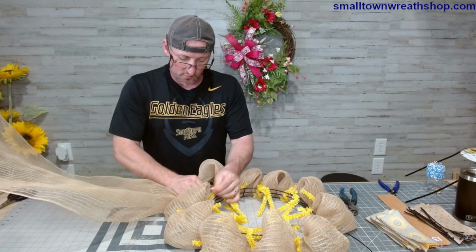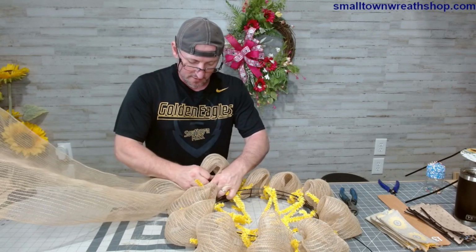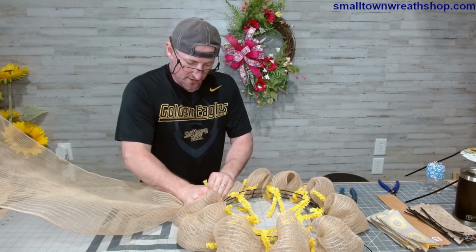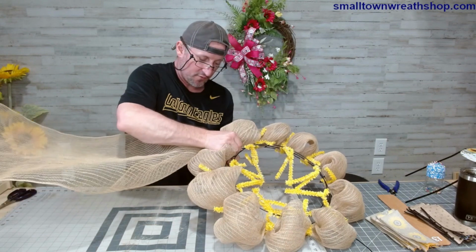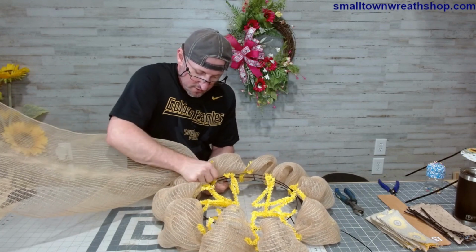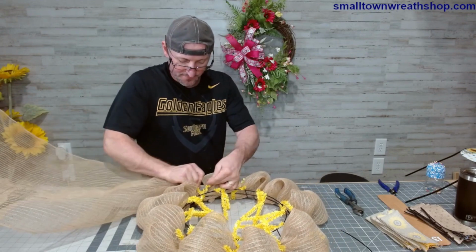Now we're going to go in where we started. So I'm going to actually untie to keep this since it's zip tied in. And we're going to go right on top of that other one where we started. Because we still have to get it underneath that middle bar and roll those two up together. And you just got to make sure you pull on it good. There we go. And use your thumb to roll it up.